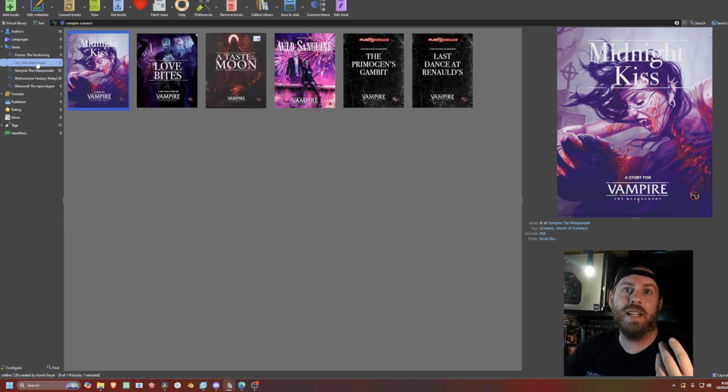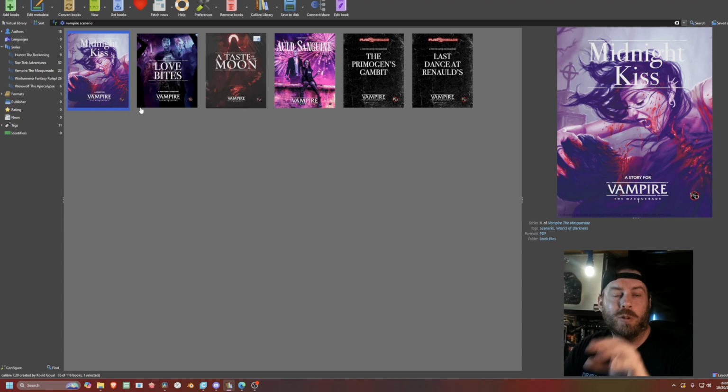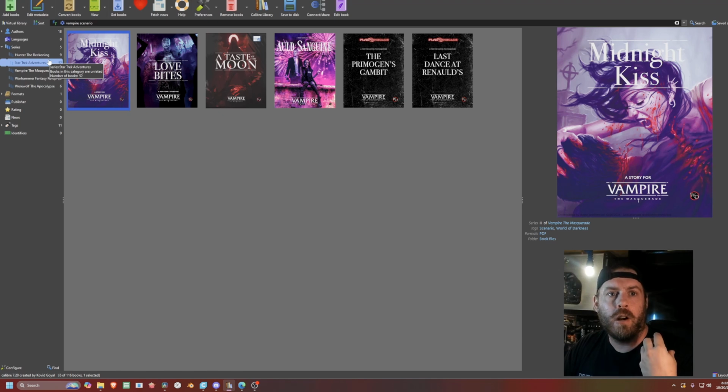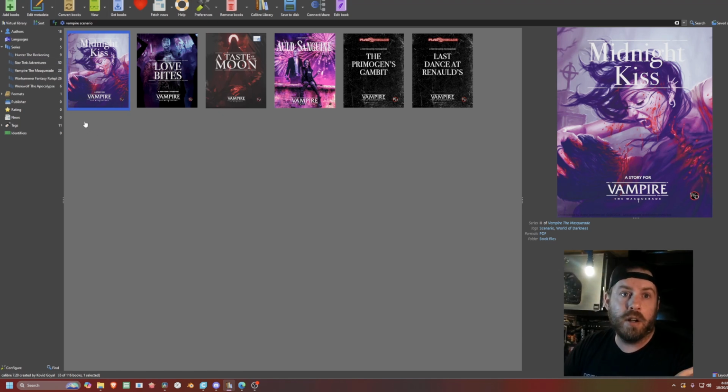It lets me really drill down into what I have, and it's totally customizable for what I want to search for. You might add different tags, but I'm going to show you how I go about adding books to here.